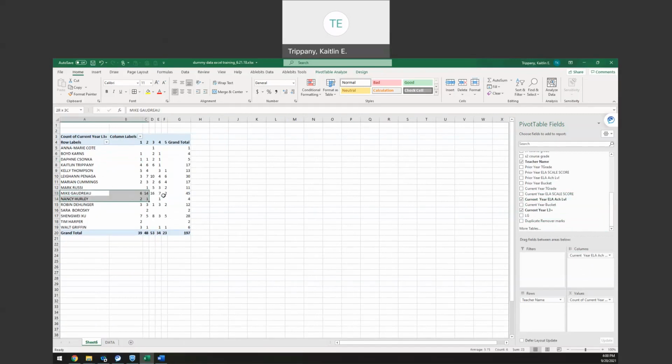In Mike Gadro's class, you'll see that he has 45 students. 6 of them were level 1, 14 of them were level 2, 16 were level 3, 7 were level 4, and 2 were level 5. So you can see how spread student outcomes are, to make determinations about how well students did.